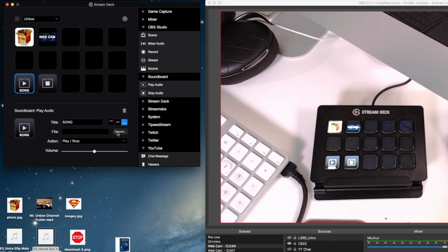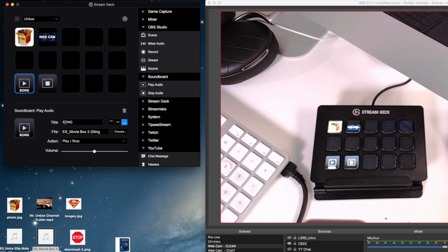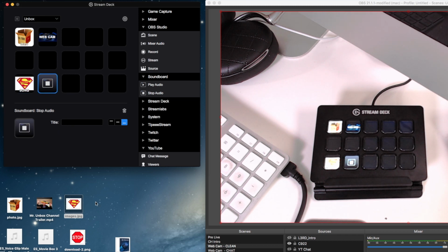I can just choose a file like this. So let's say I take this one. Just open. Then I get the song in here, and again, if I want to, I can put a logo on here. Let's just do this super chat thingy. So let's say that you do a streaming and you get a super chat, you can press this button. This one just stops whatever is playing. So if we put a stop sign on there.